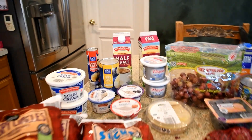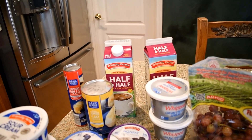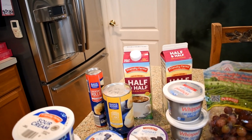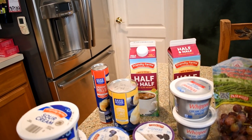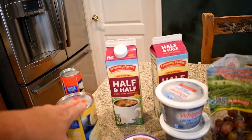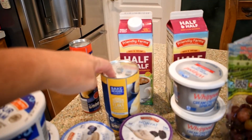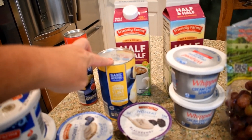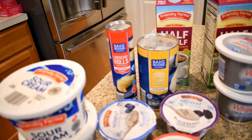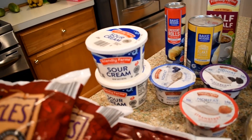Alright my friends, here we go. Starting in the back right there, I picked up two containers of half and half. Many of you know I am now doing intermittent fasting and I'm not having my coffee and creamer anymore in the morning, so I've been drinking it black. But my son loves iced coffee so I've been making that for him, and my husband uses it in his tea. I also picked up a package of Jumbo Flaky Biscuits — I've got a new air fryer recipe I want to try. I also have crescent rolls and again I have a new recipe I want to try with those. And of course my staple, sour cream.